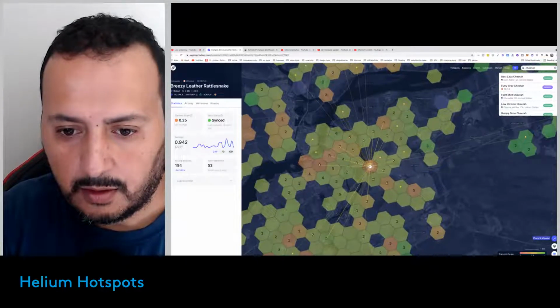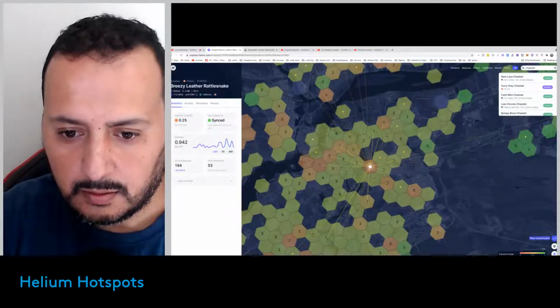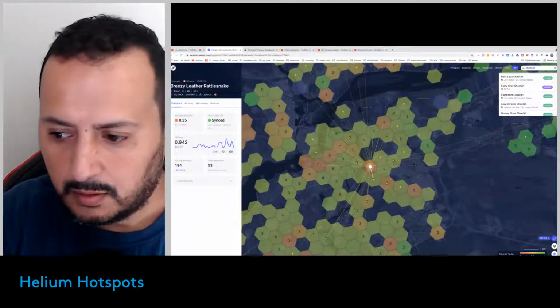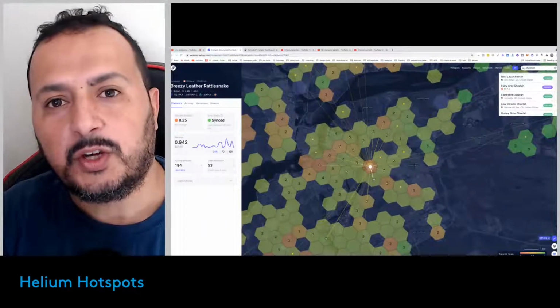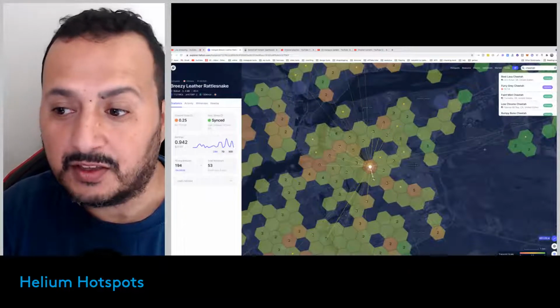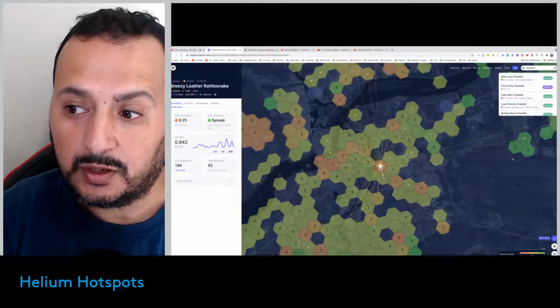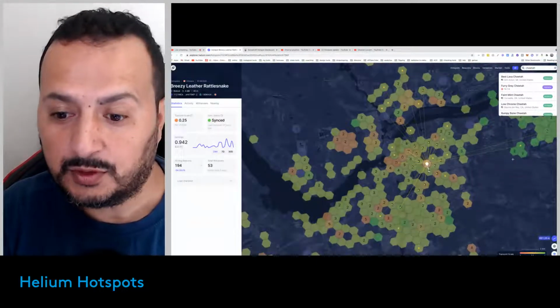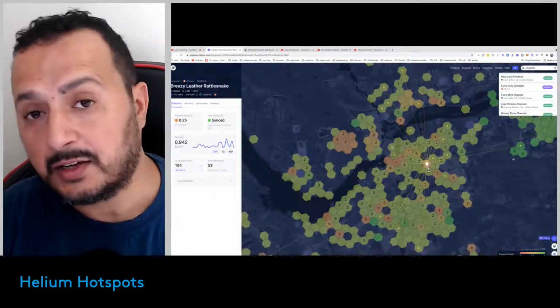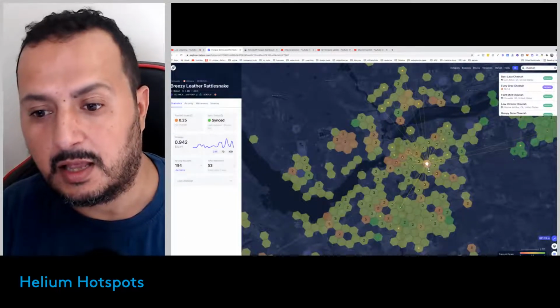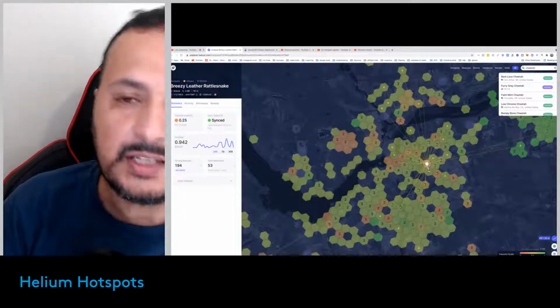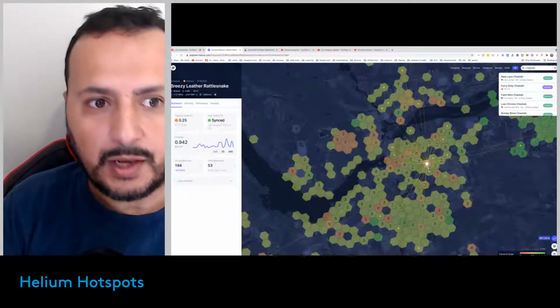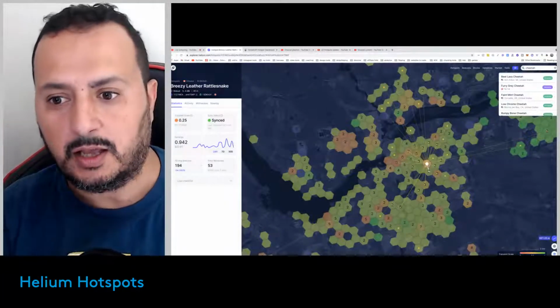See, with the concrete, it could not even reach 1 kilometer, versus this line of sight, like we showed. It reached up to 14 kilometers. So there's the difference. Concrete will kill you. The trees will kill your signal. So line of sight and elevation are your key.